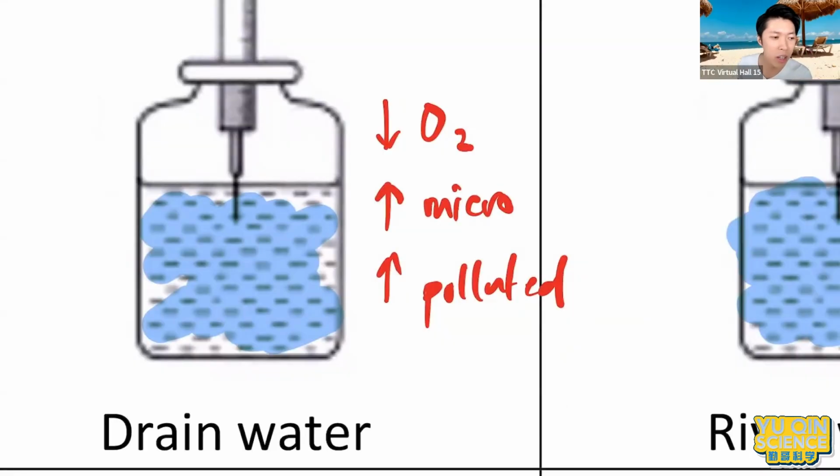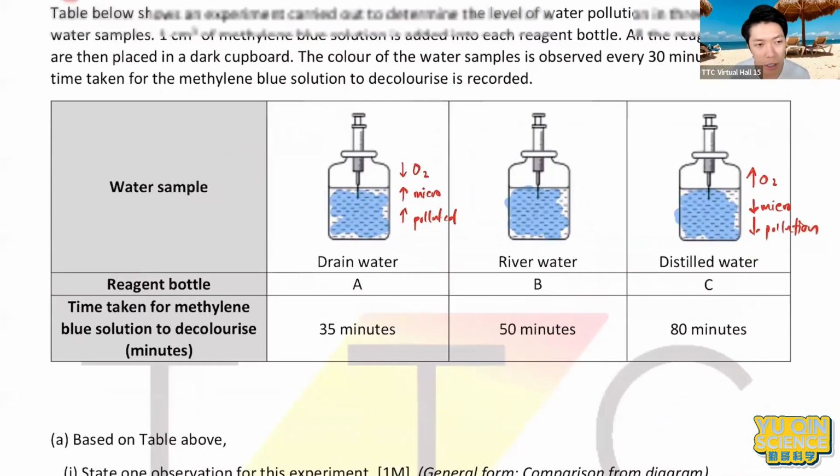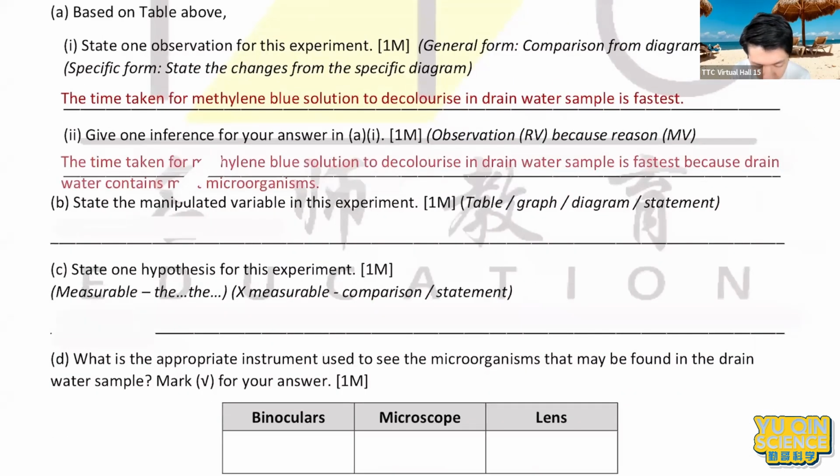Okay, now I know. Takes shorter time means lesser dissolved oxygen or a lot of microorganisms or polluted or the most polluted, something like that. Okay, either one. Yes, polluted can, most polluted can, the least oxygen content can, or has a lot of microorganisms can. Three answers, all acceptable, no problem. Okay, good. All right, next, shall we?